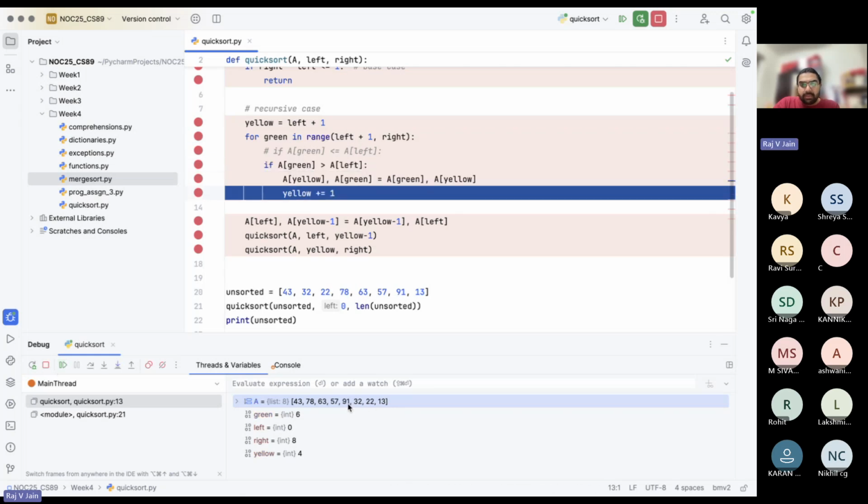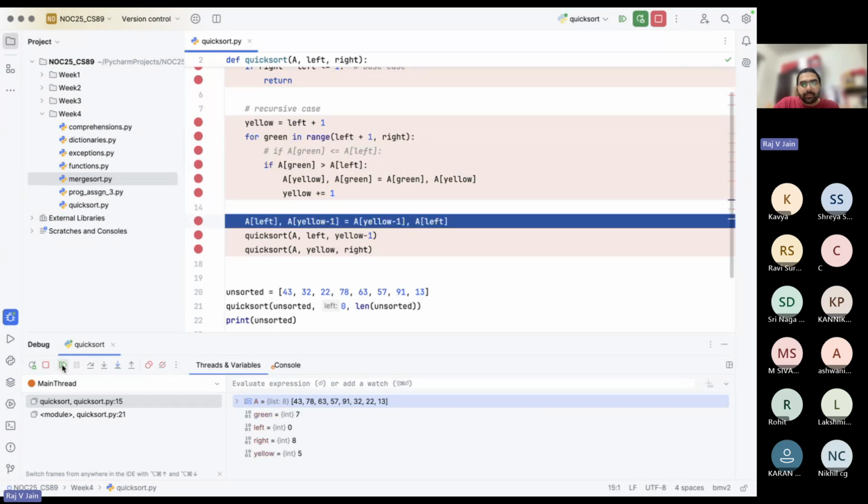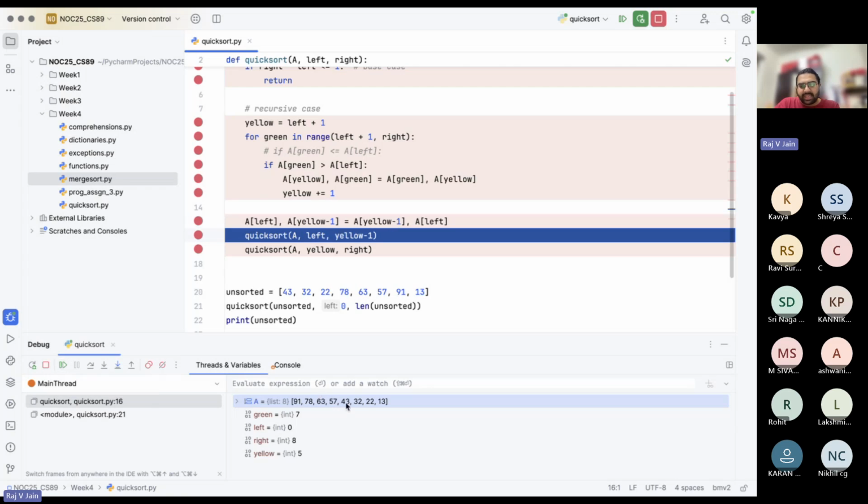So now again, remember, yellow is basically, in our case, pointing towards where the greater elements extend until. So now I just need to swap 91 with 43. And if that happens, 43 will be at the location where it's supposed to be, right? And that's exactly what has happened here. So then you will just apply this logic for the left-of-43 elements and the right-of-43 elements.